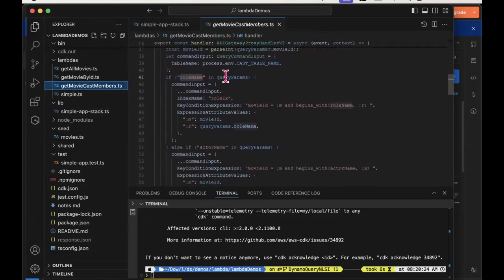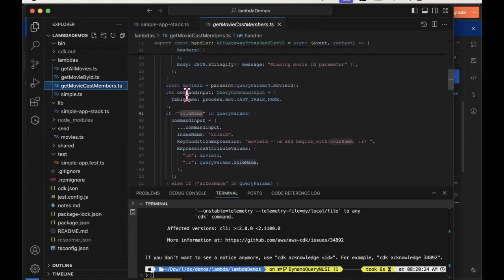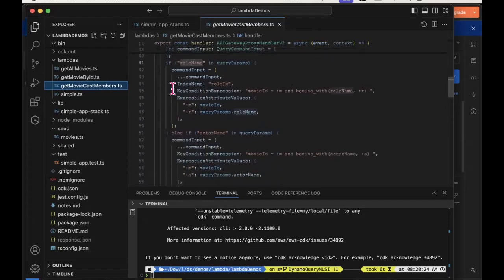So if role name is in the query string, then what I'm doing here is adding some more information to my command object. Okay, I've initialized my command object here, and all I've said is I know the table name at this stage, but now I know a little bit more. So I'm telling it which index to use in the query, role IX, and I'm giving the full key condition where movie ID equals that.